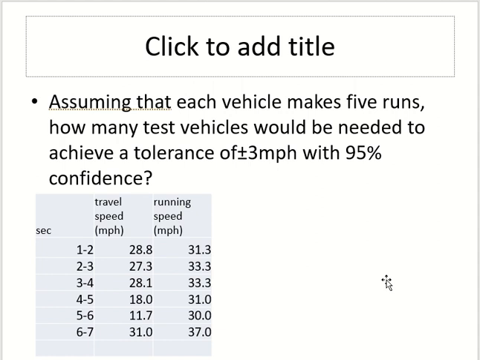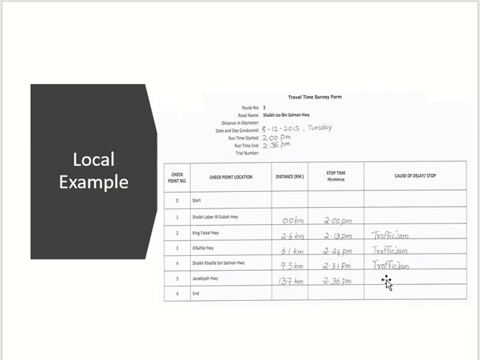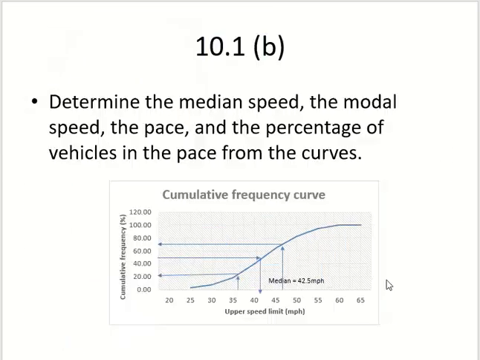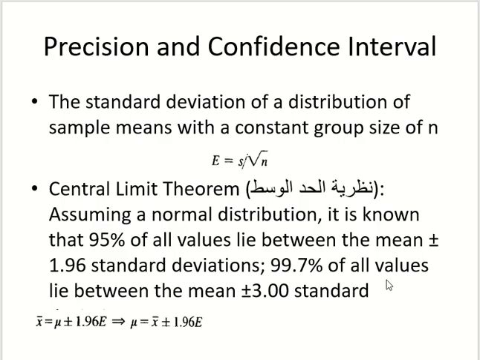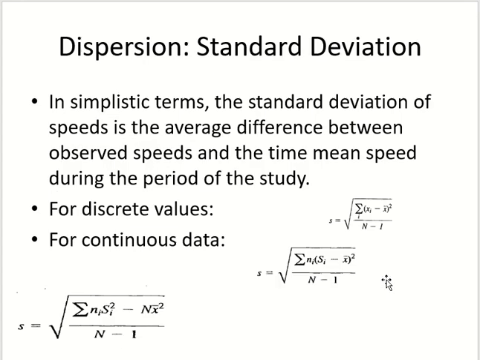From this data we will calculate the standard deviation. Clear? Now we have seen a couple of equations for standard deviation in the spot speed data analysis. These two, the first two. The third one is just a simplified version. So we have these two equations for standard deviation. The second one we have already used in this topic. Up till now, whether we used the second or third one means the same thing. We have been using that one.